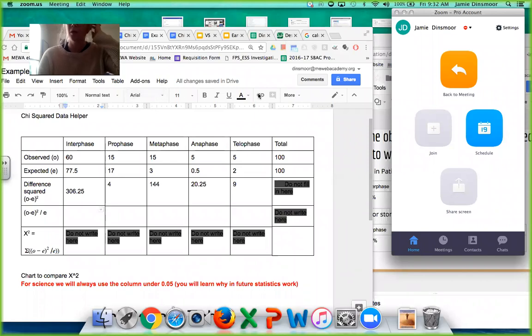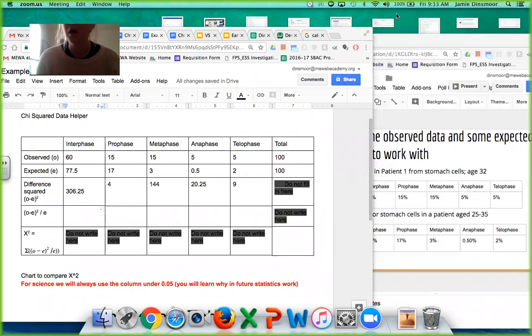Okay. So even if you're not quite done, that's okay. Hopefully you were able to do 1 or 2 so that you got the idea, right? But these are the values I got. And now we can argue if you guys got different values than me. So check what you got. If you got something different than me, let me know and we can check it. Okay, so that was the first step, the difference squared.